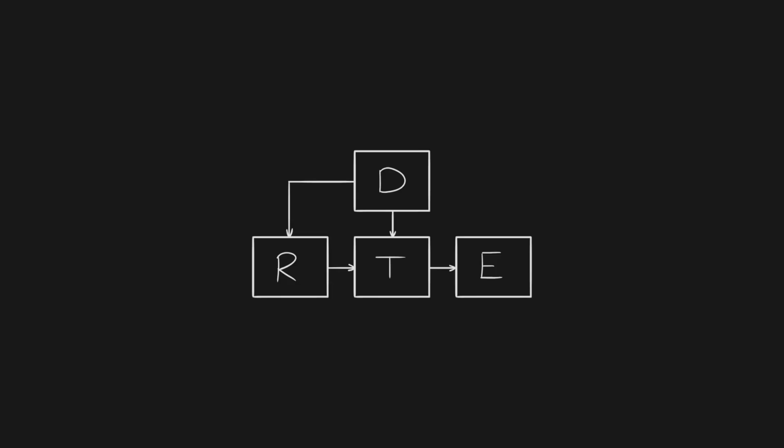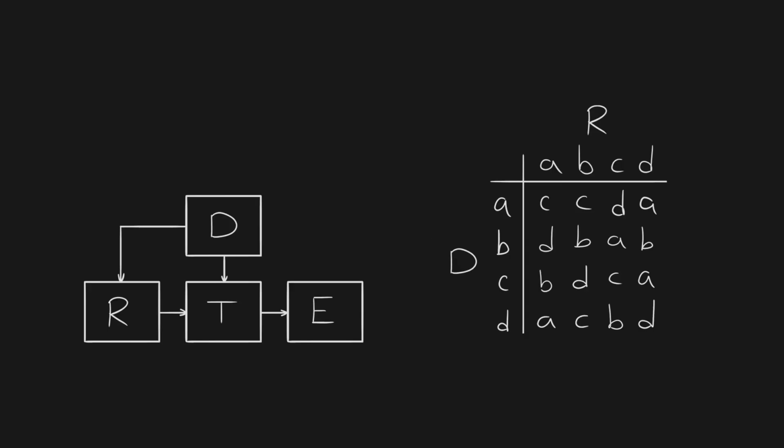Say we have a disturbance D and a regulator R, which both feed into the environment T, which in turn exerts its effect on E, while R acts based on information from D. We can represent this environment as a table with the possible values of D, R, and of the outcomes corresponding to the D and R combinations. This set of outcomes represents E.